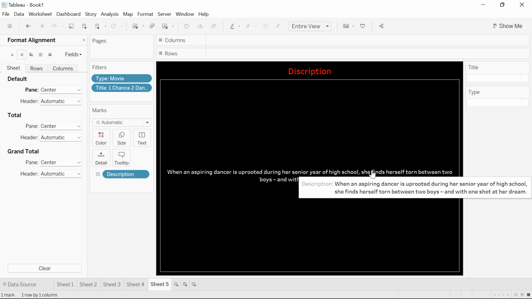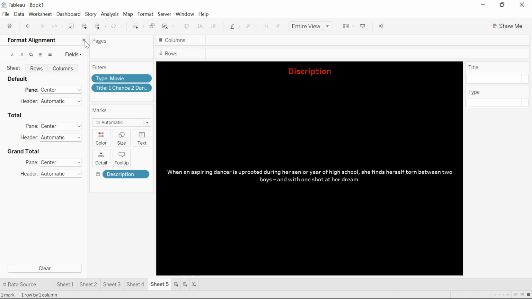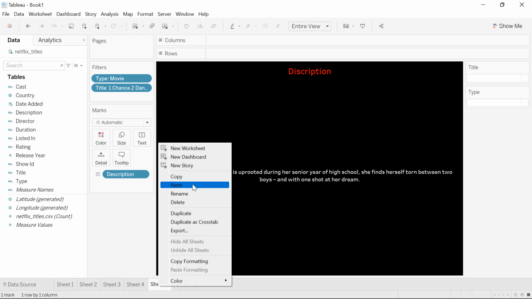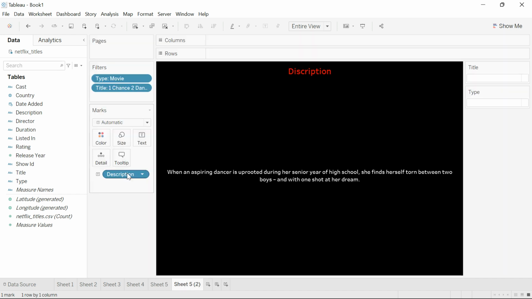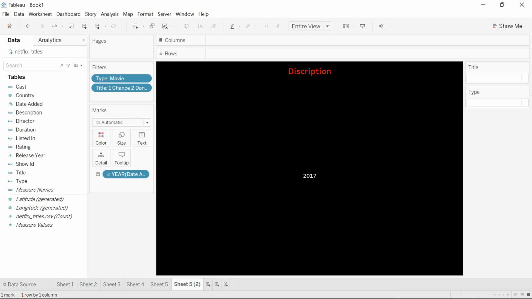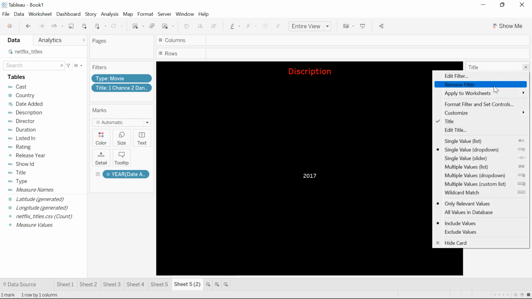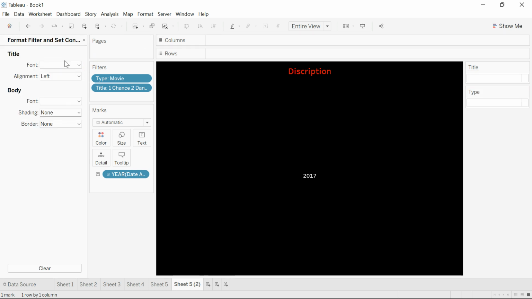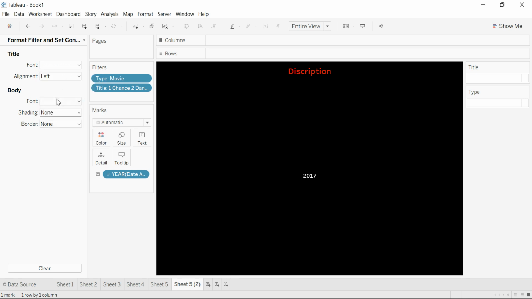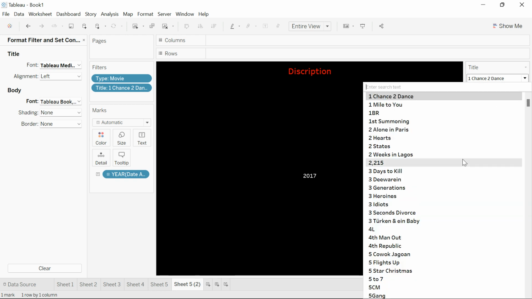Same way we can also do it on the basis of the release year. What you need to do, just click over here and press duplicate, and just remove it, and I want the year to be visible. And yes, for this you can also edit it, and let's format it and put it into the white, and the body color I want into the black. Now it will be more good.